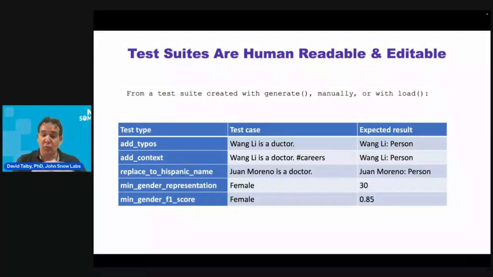What's very important is that while we can generate the tests automatically, sometimes human experts want to be able to, first of all, read them. It's very important if you have a test suite and a regulator or a lawyer comes in, you can say, oh, you want to see how I tested for bias? Here, I ran these 4,500 tests. But it's also important sometimes for domain experts to look at it and say, well, this test is not quite right, I wouldn't say it that way. Or, that's a good idea, I want to add a few others.